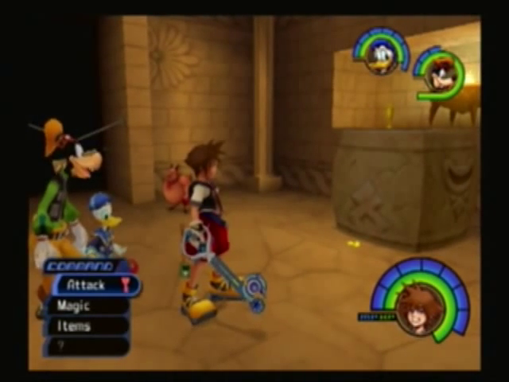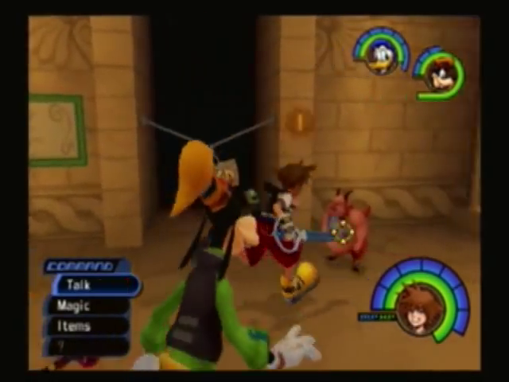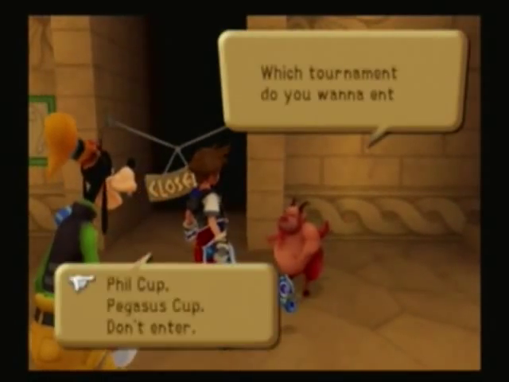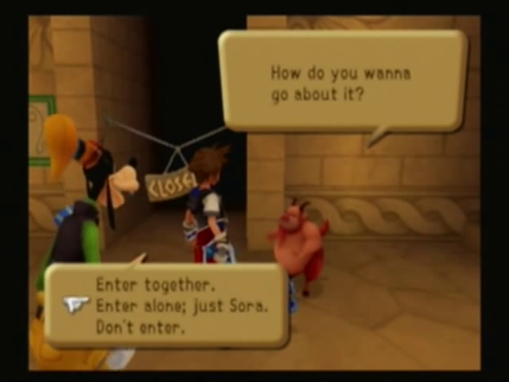It actually makes our next goal a little bit easier, because I'm going to see if I can do Pegasus Cup right now with just Sora. So I'm going to cut off pretty much all of it except for the boss fight. I'll pretty much just show you how much easier it is once you have guard. So I'll see you guys in a second.